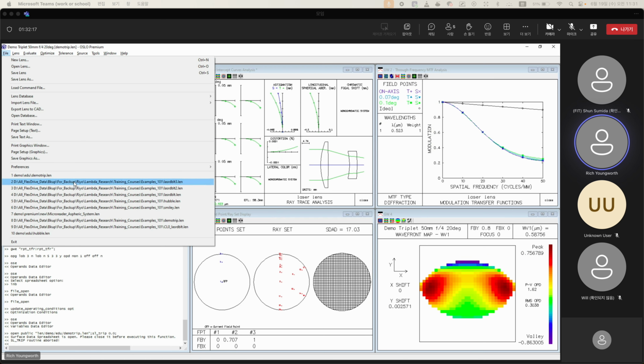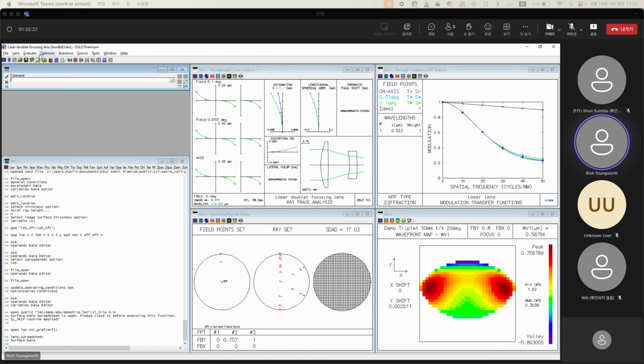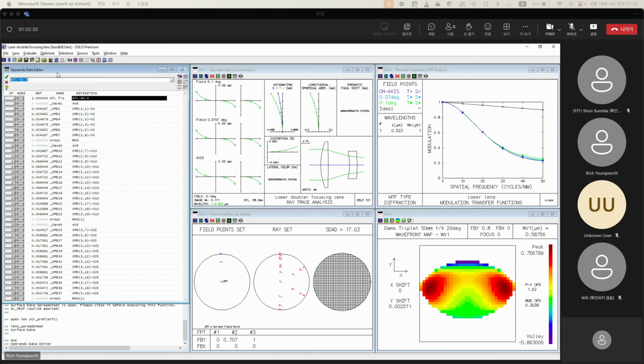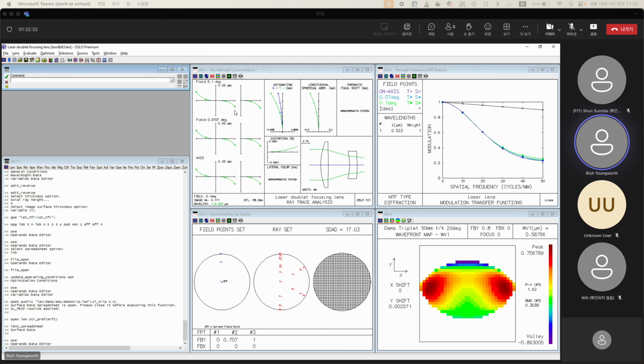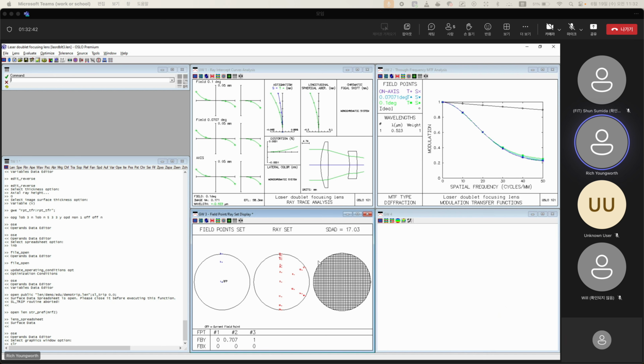So I'm going to go back to this laser doublet 3. So this is theoretically where I last left us, where we have our variables set and we have our optimization setup or operands set. And so I'm actually going to click here. I've got a couple of metrics that I'm showing. I'm actually going to just clear this window down here because it's a little distracting. I believe this is actually our array set.